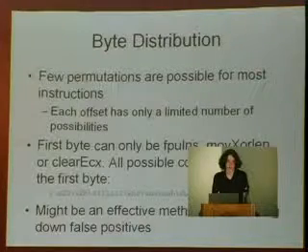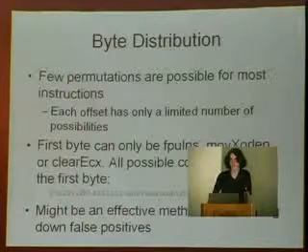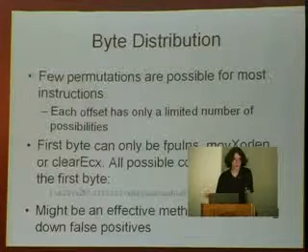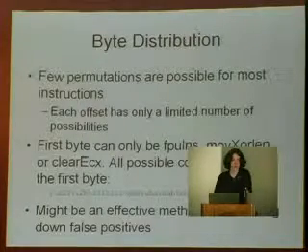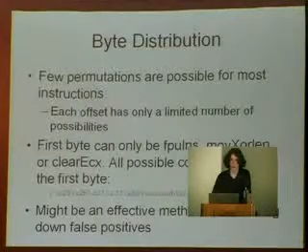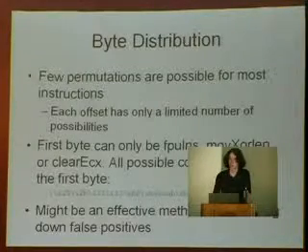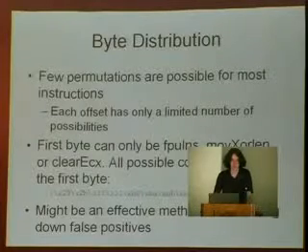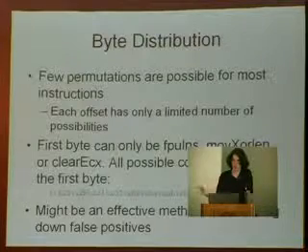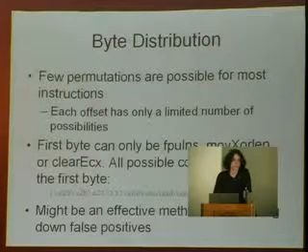The first instruction in the entire encoder can only be FPU instructions, MOV, XOR, or clear ECX. It only has 3 possibilities. And of those 3 possibilities, each one only has a few possible permutations. So we know that the first byte of the encoder is going to be one of the first bytes of those instructions. Basically, in case you're still confused, it just means that certain byte offsets can only have certain instructions, because the encoder has very few possible permutations for many of these instructions.